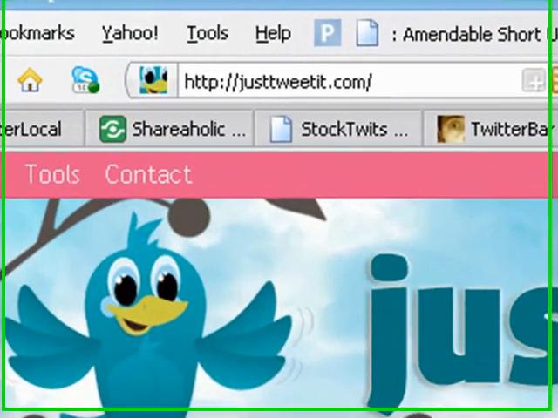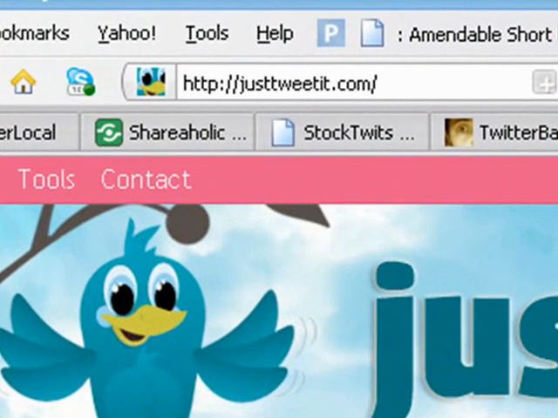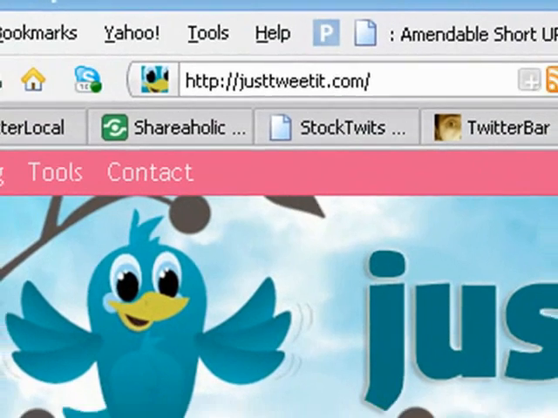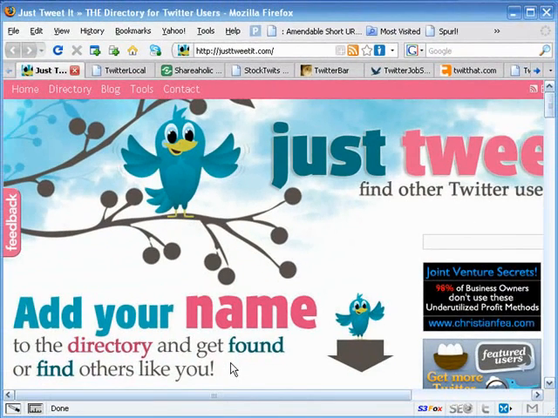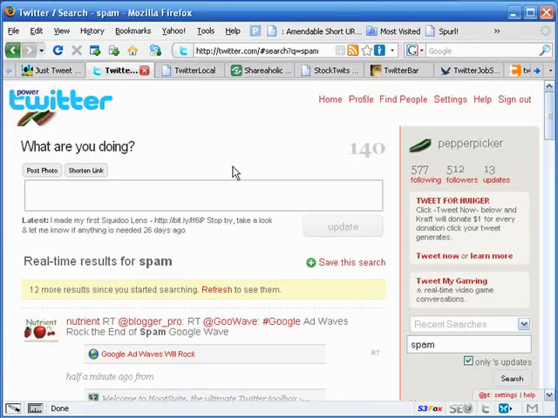Now, one such tool is called Just Tweet It, and that's where we are right here, and it's pretty cool, actually. This is a Twitter directory, for lack of a better description. Basically, you can use this tool to find like-minded people, and you can even add your name and information so others can find you as well. For auto updates, you can easily subscribe to the RSS feed for a particular topic that you're interested in, so as new individuals and information is added based on the criteria you put in there, you're going to be informed.